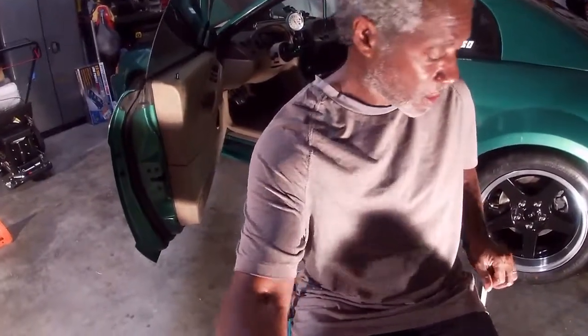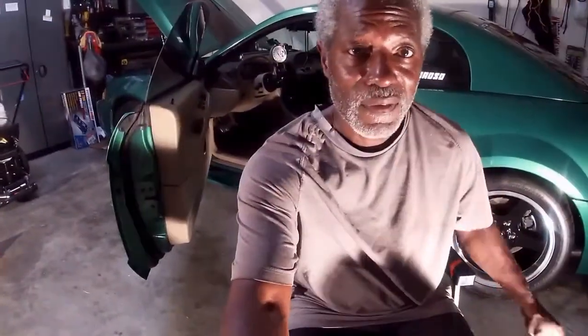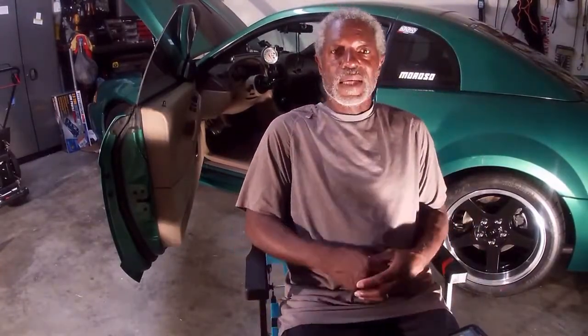And you want to study what you're doing. The more knowledge you have of what you're doing, the better it's going to turn out for you, and it won't be so hard for you to do. Now again, you need the cross member to go over the top. Find a place to bolt the cross member up to the engine support bar to hold the engine up. Have the car up on jack stands. Be safe. Wear safety goggles and everything, and make sure everything is as safe as possible.